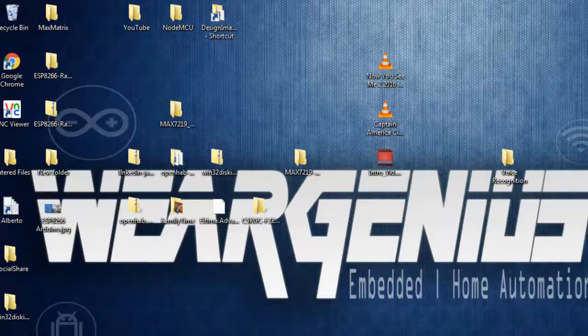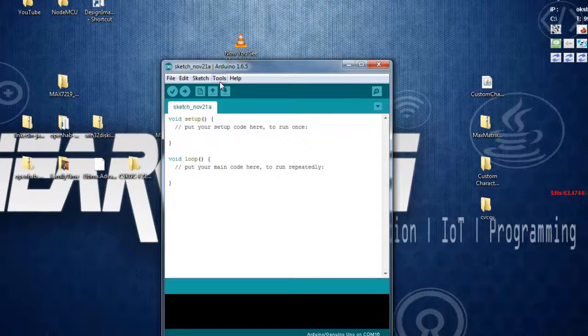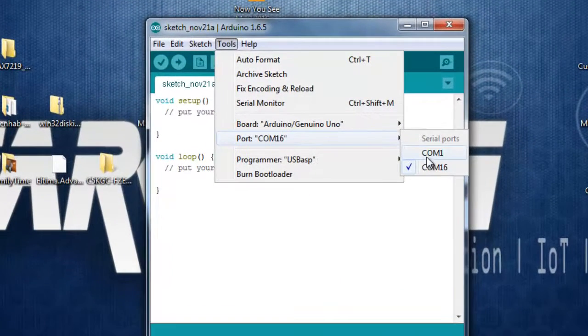So guys, to get started with programming the ESP8266 module with Arduino IDE, open up the Arduino IDE. Over here, select the port that is connected to your ESP8266 module. In my case, I have used one FTDI USB to UART converter that is connected to port number 16, COM16. So just make sure you have selected the right port.